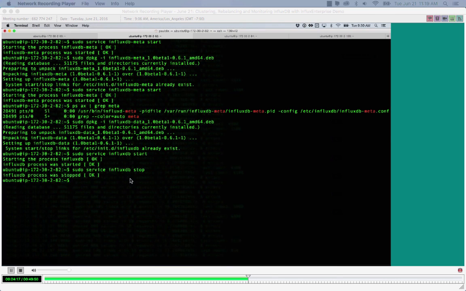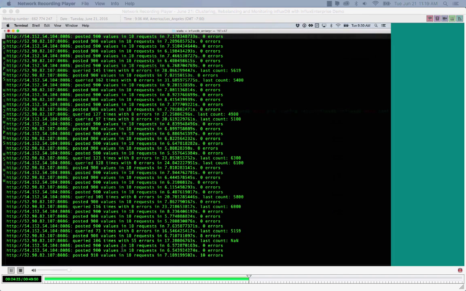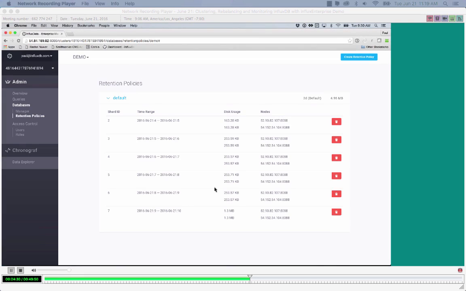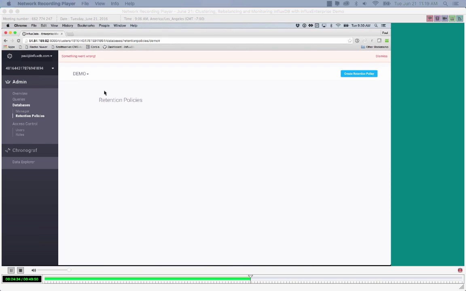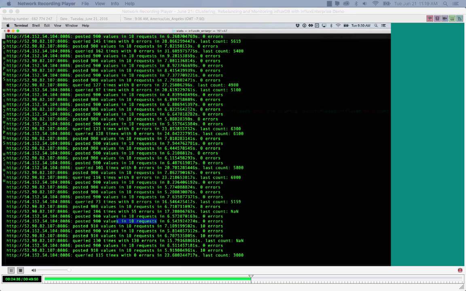Okay, so that's stopped. What we'd expect is, okay, we're getting errors back from one of the hosts, from the host that we just brought down, right? And that's the web app is currently pointed at that host.